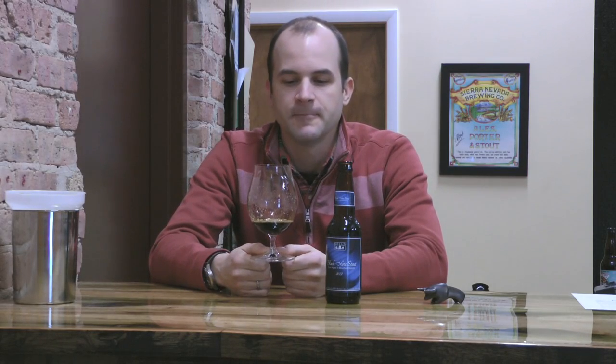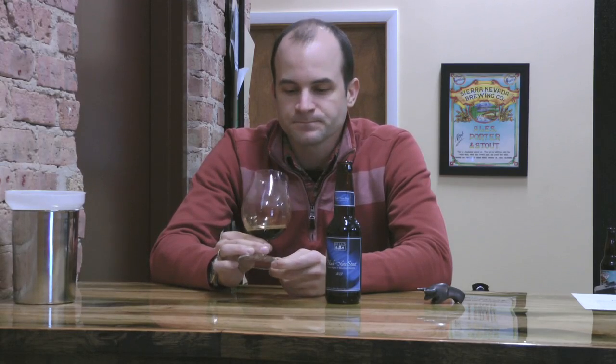So anyway, this beer kind of rode the hype train, and I want to see if it's worth it. If it's worth following beer trucks and running all over the city to try to get one of these beers. And that's if you're in the Midwest. If not, you might have to do some trading for it.